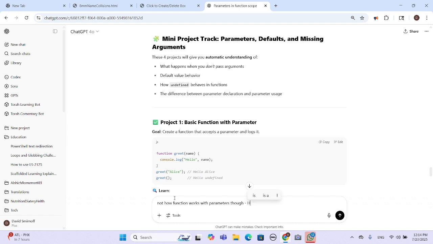The concept of how parameters don't give you an error and doesn't make sense.